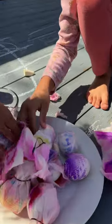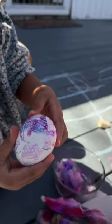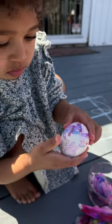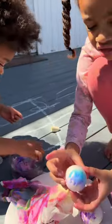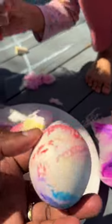Ooh, look at this one. Oh, that's beautiful. Autumn, show me. That's gorgeous. Ooh, you like it? Look at this. Wow. It's a very good design. Oh, I love this one. No, don't. Which one was the rainbow?